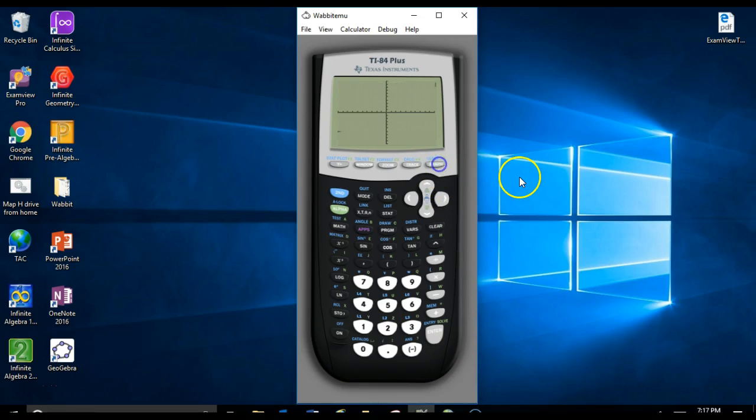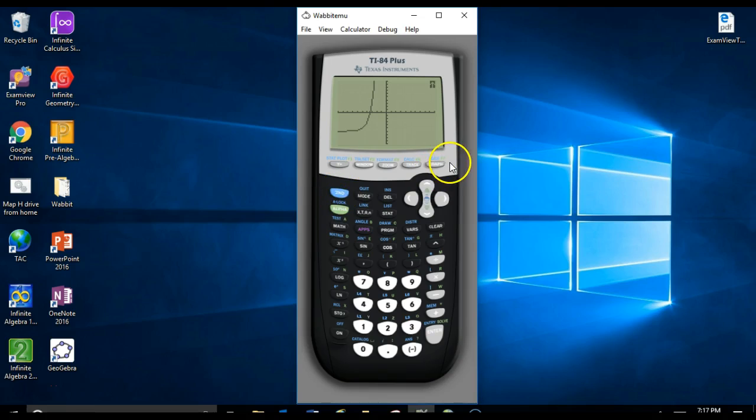Let me hit graph so we can just look at the function. And you can see it crosses the x-axis somewhere in between -3 and -4. It's going to cross the y-axis way up here. If we wanted to find the y-intercept, we would actually look at the table. Also, to find the ordered pairs we're going to graph, we would look at the table.